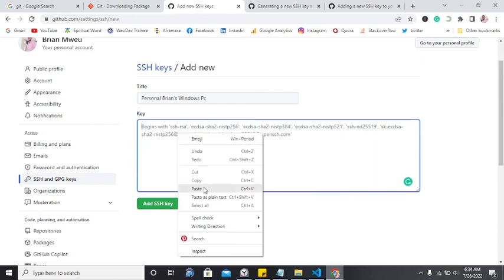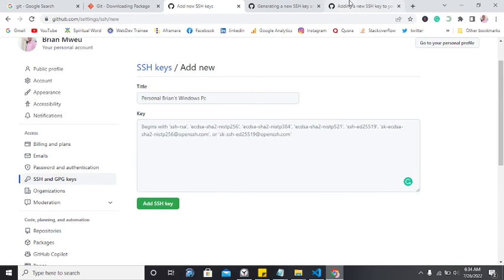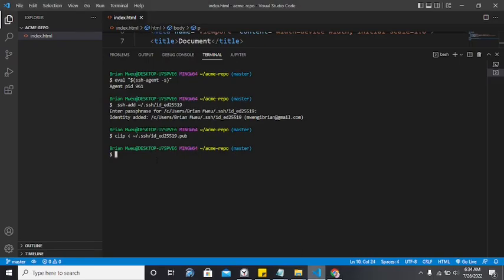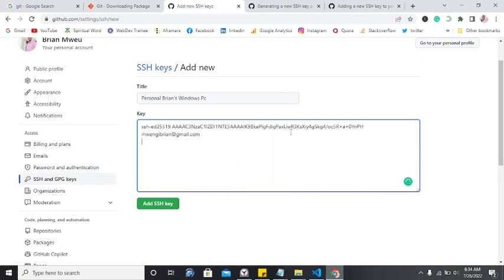So I just paste, since I copied it to the, oh sorry, not this one. So I copied that one. Okay, since I did another copy and paste, what I'll do is let me generate this command again. So it has copied it again to my clipboard, and then I just need to paste it here again. So that is my SSH key.